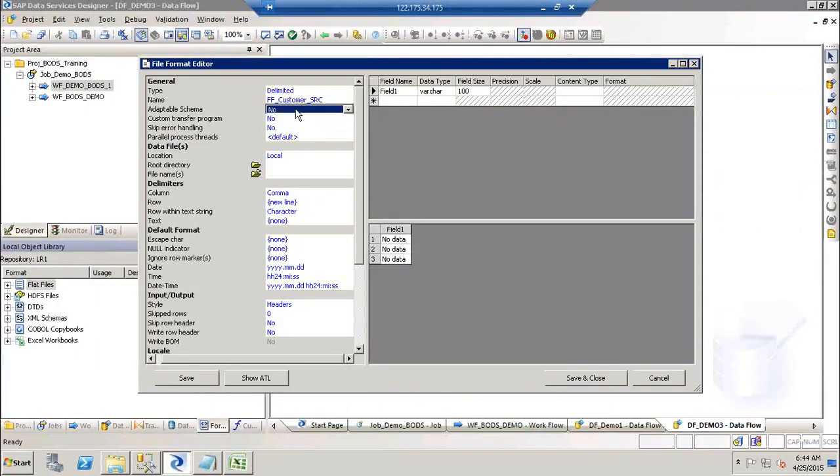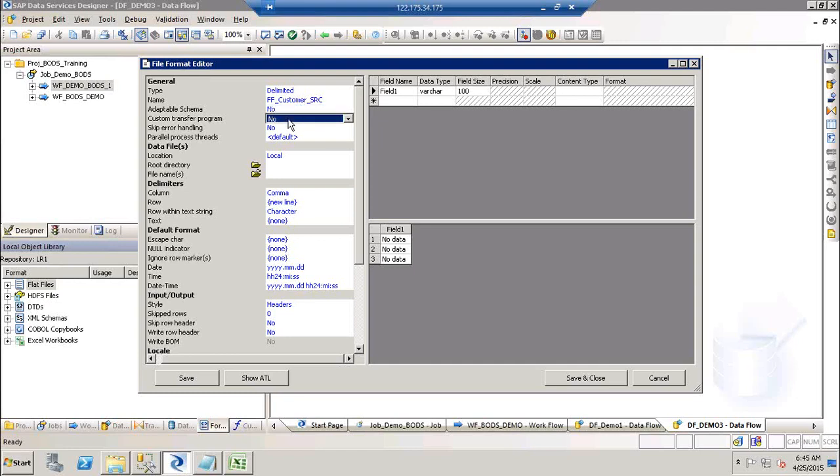If you keep it as no, and if there are any data structure problems, data services will not accept the file. So this is one cross check that data services do on the flat file metadata to make sure that all the columns are correct.